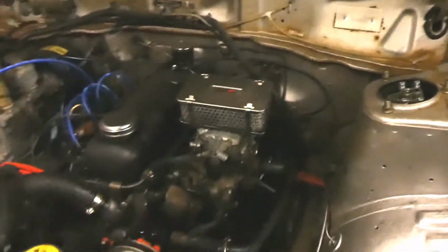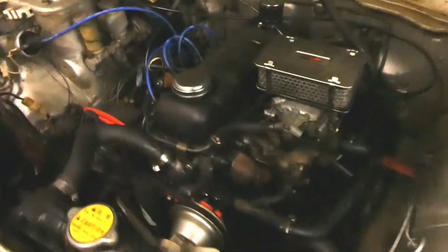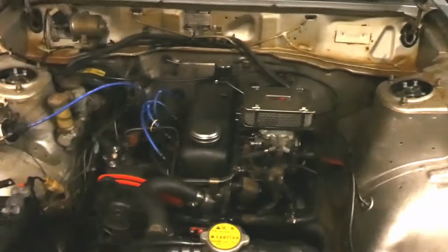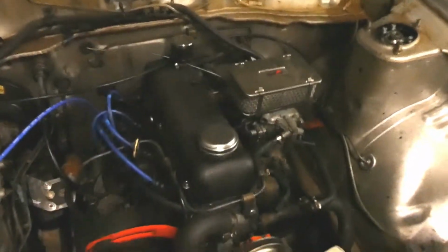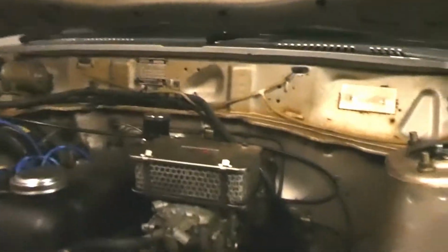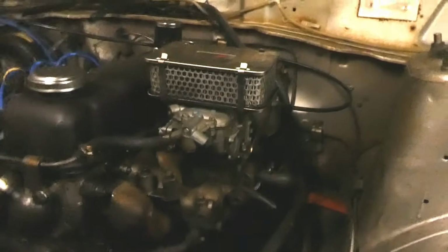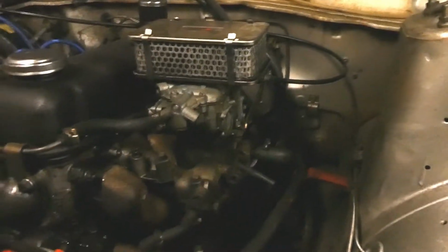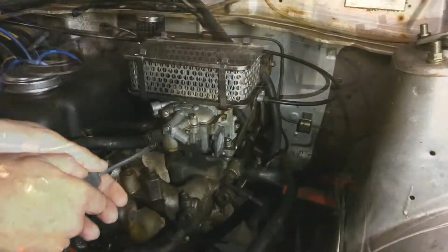Today I'm going to be working on the B310, rebuilding the carburetor that I have on it, which is a Weber 3236 DGV. I've got a service kit for it. First time I've ever done something like this. I've never taken a carburetor apart. I've never put a service kit through. So I want to see what it's like, see what it's all about before I tackle something a little bit harder like a DCOE or something like that. First, let's get it off the car.